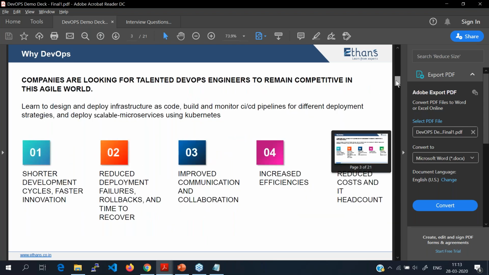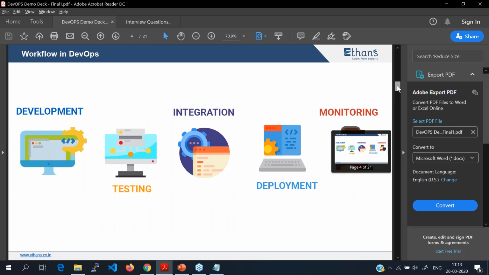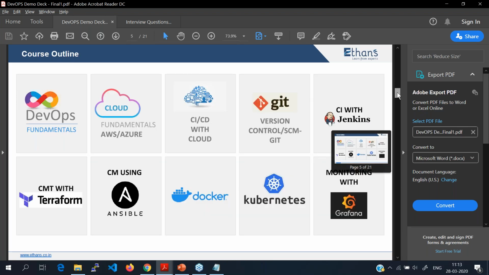AWS is just a platform, like Linux is a platform. If I want to run a Java program, or if you want to run a Python program, I require either Microsoft Windows or Linux. Same thing. We don't have any dedicated server with us because we can't afford it. They are very costly servers. So what we have is a cloud.